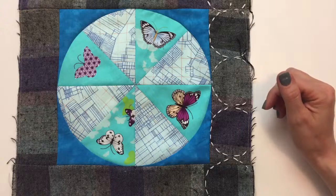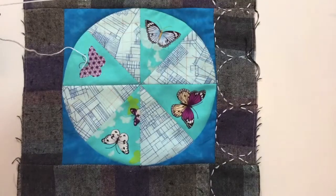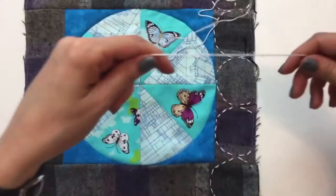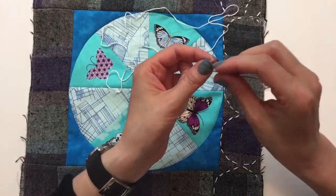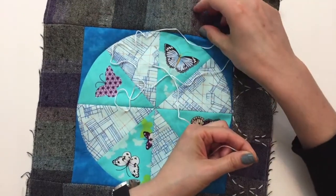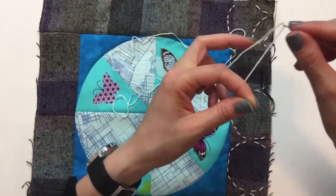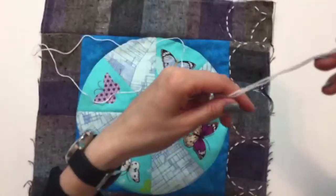It's working. Okay, more thread. So this is kind of what I have left of that original thread. Let's just keep going. And just so you guys know, I am using 6 strands of floss. I did not split this up. This fabric has such a large weave that this is going through really easily.